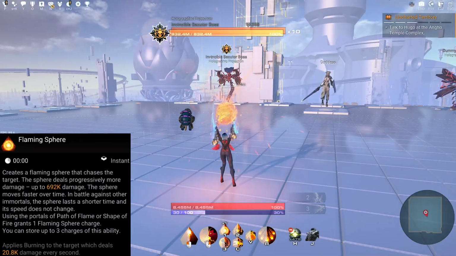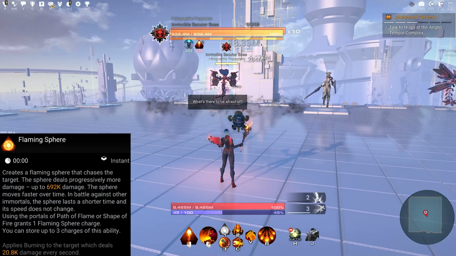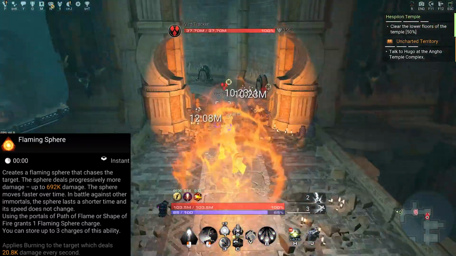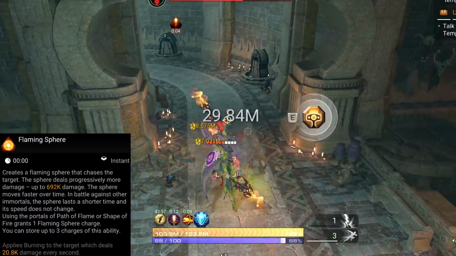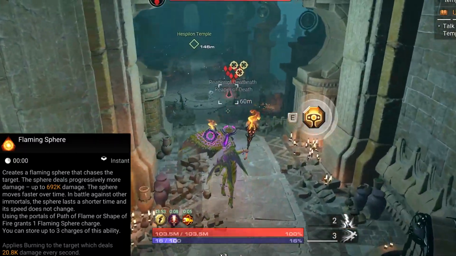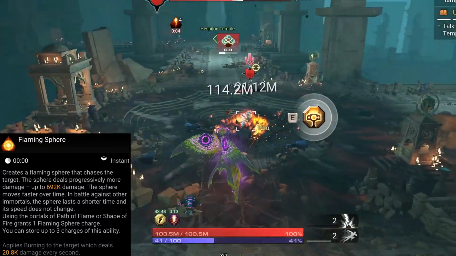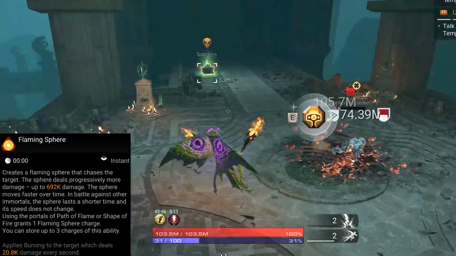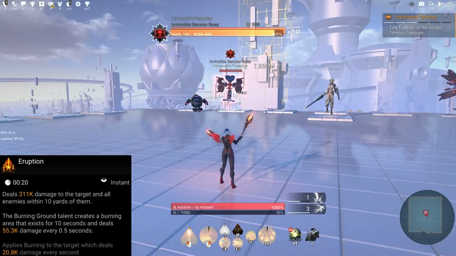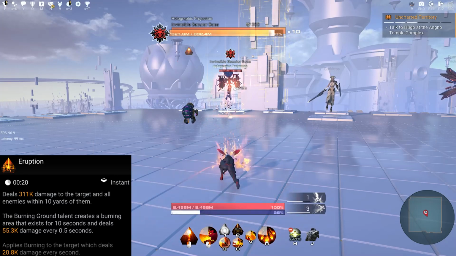Flaming Sphere creates a flaming sphere that chases the target. The sphere deals progressively more damage up to X amount of damage. The sphere moves faster over time. In battle against other immortals, the sphere lasts a shorter time and its speed does not change. Using the portals of Path of Flame or Shape of Fire grants one flaming sphere charge. You can store up to 3 charges of this ability. Also applies burning effect.